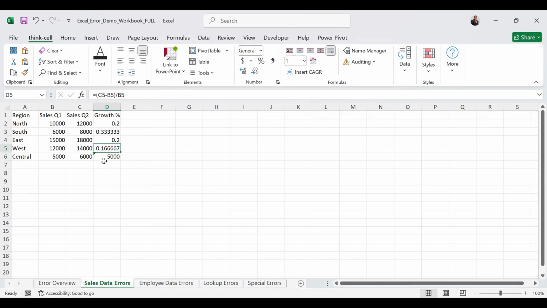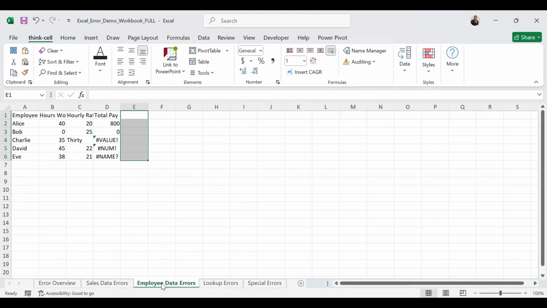If that is the case, then we did use a wrong reference here. So I will use the right reference. I will subtract and divide by this quarter. You can see we've corrected the errors in this sheet successfully.